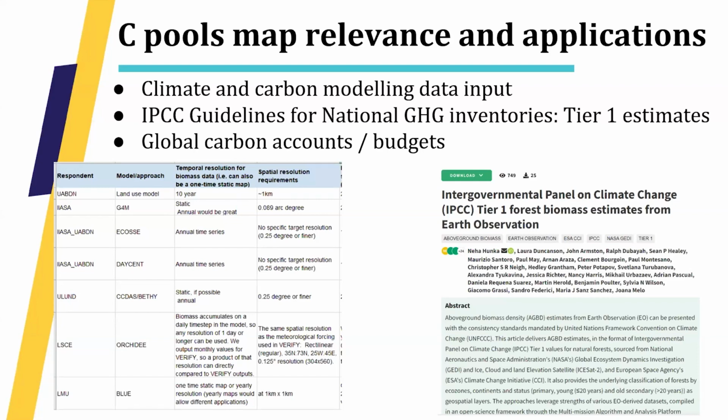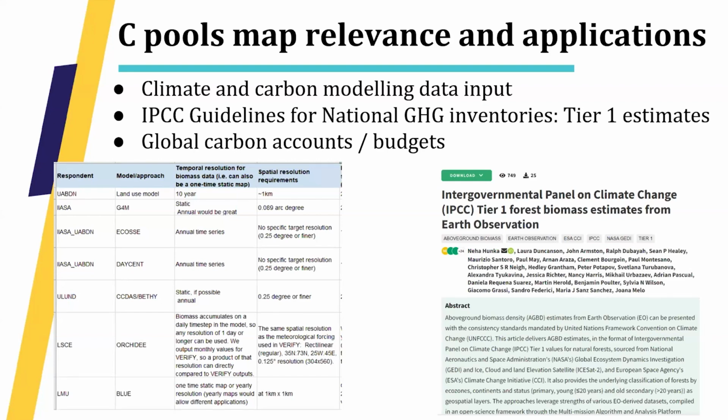I'd like to share also the survey we did two years ago, asking the climate modelers about their data requirements. They were asking, we'll be happy if you give us time series biomass at least at kilometer spatial scale. Most of them. Before, they were just asking for a baseline map. Now they're asking for really a time series, so of course the model can be more dynamic and somehow integrate trends in their projections.